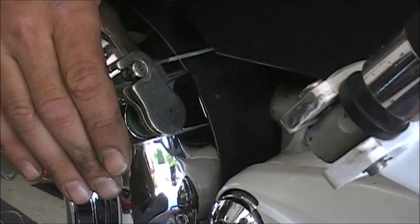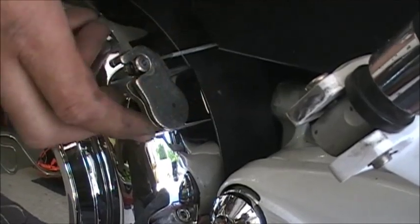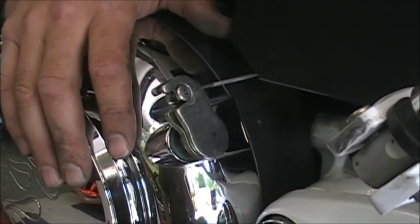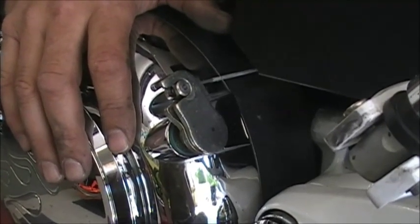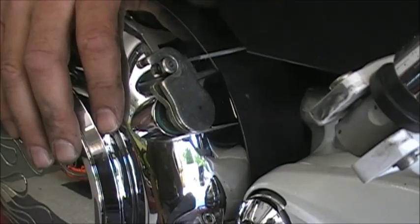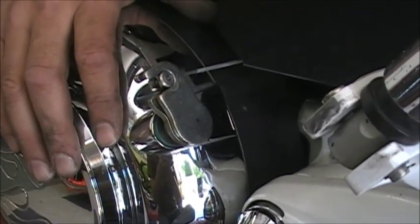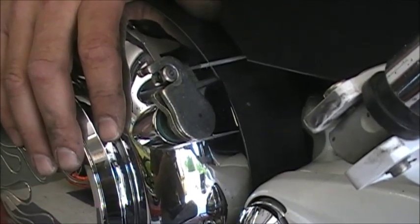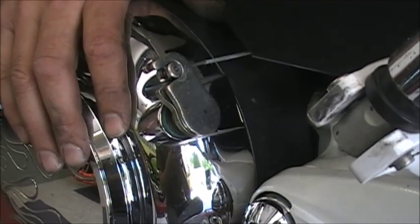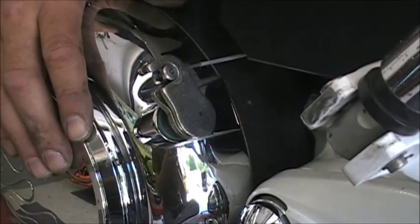Again, doing this on a newer bike, like a cross country, this is basically the same on this side. The other side, where the cable adjuster is pretty much out in the open, it's very easy to get to. You really don't even need to take that nut off up on the top cable. You just need to loosen the jam nut, and again, it's very easy to get to. I'll show you a real quick picture here of what that looks like. I'm not going to go through all the adjustment, but I'll show you what that looks like. So that's basically all you need to do to adjust the clutch.